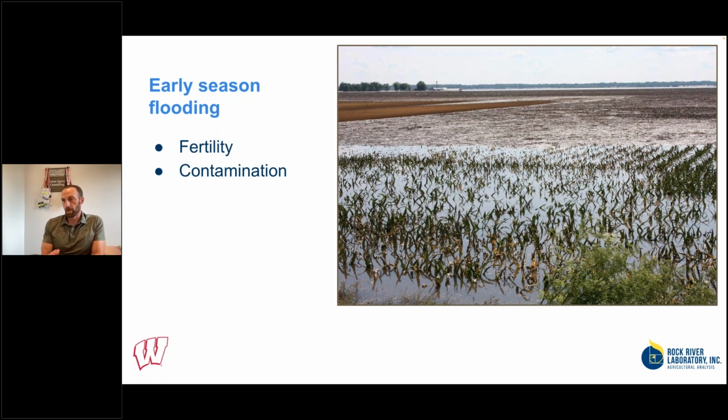One point that I'll make is if your crops experienced this type of rainfall, it may and likely had an impact on fertility. So nitrogen in particular is quite mobile with water and rainfall. And so if your crops have experienced some rainfall like this or flooding, don't be surprised if we've got a little bit lower crude protein crop, maybe a little bit lesser quality just due to that nitrogen in our fertility not taking hold and maybe just leaching and washing away.